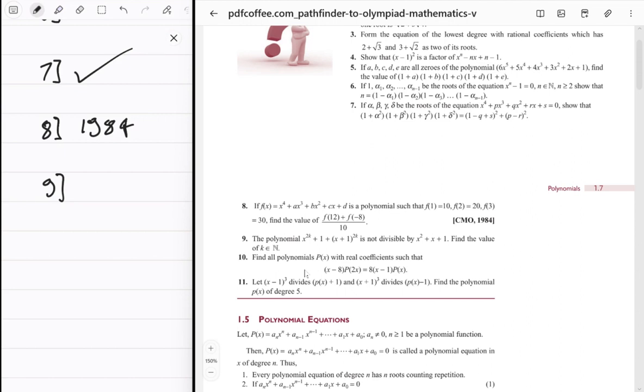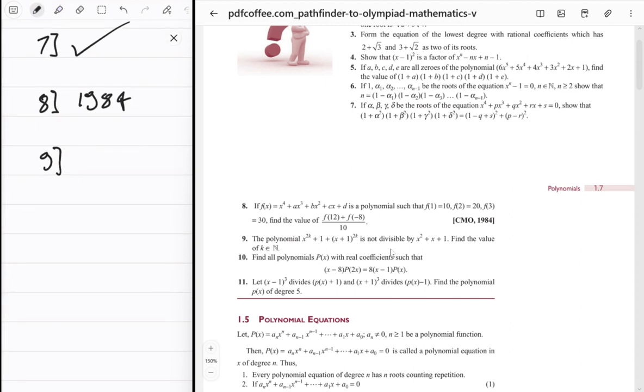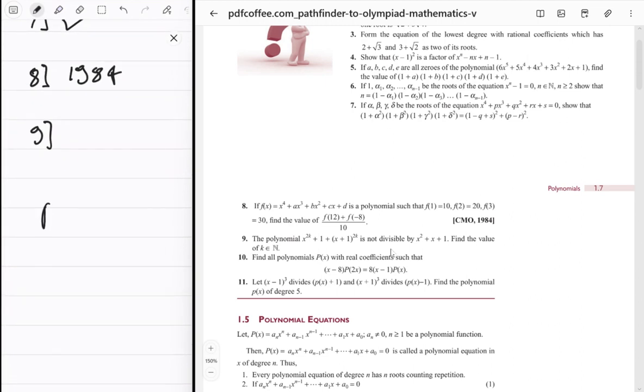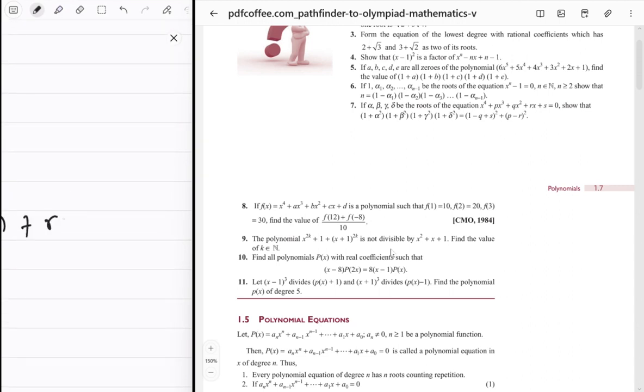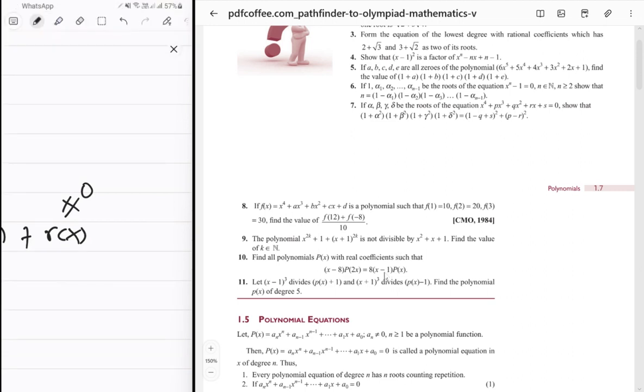Okay, I see what's happening over here. So it's not divisible. What we just have to show is that this whole polynomial, called p of x, can be written as (x squared plus x plus 1) times q of x plus r of x, where r of x is not equal to 0 and it has degree 1 or less. It could also be constant, right? So yeah, we just have to look for this thing.